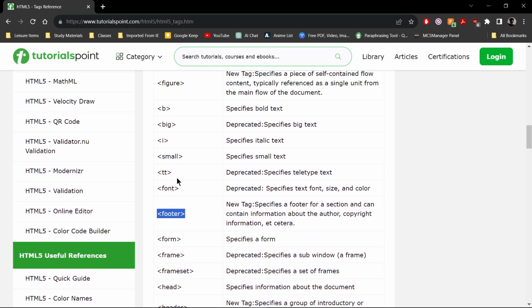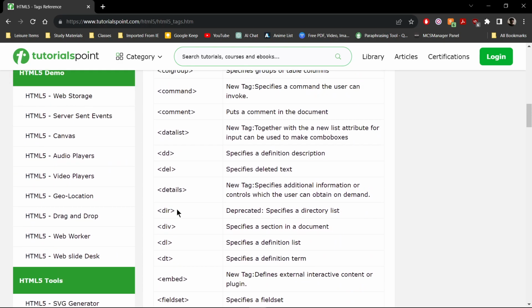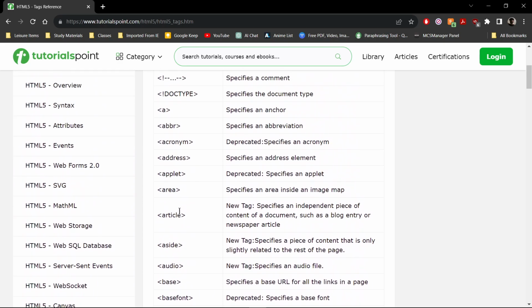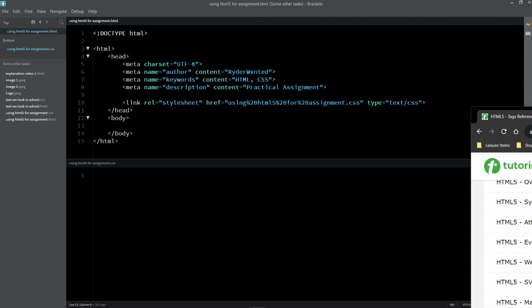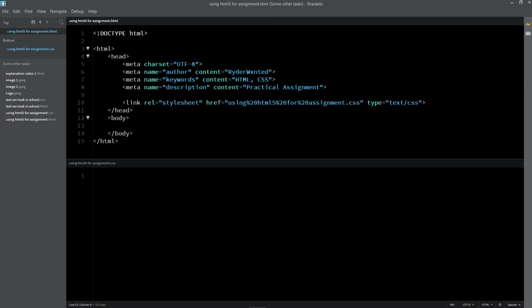We'll also need aside and article. I'll leave this link in the description as well. You can check it out yourself. Anyway, so we'll be using those.